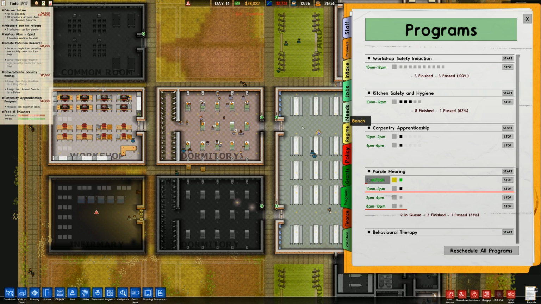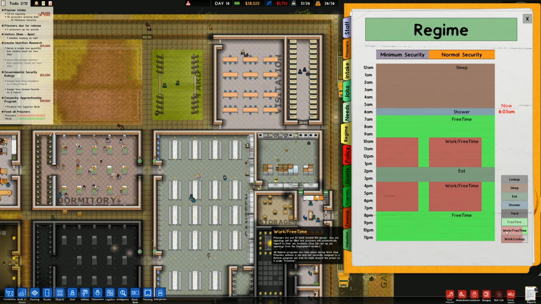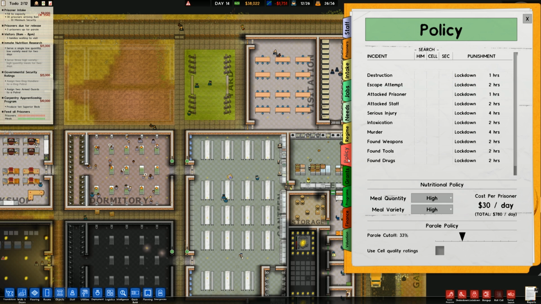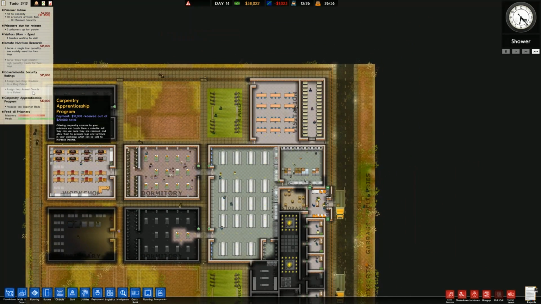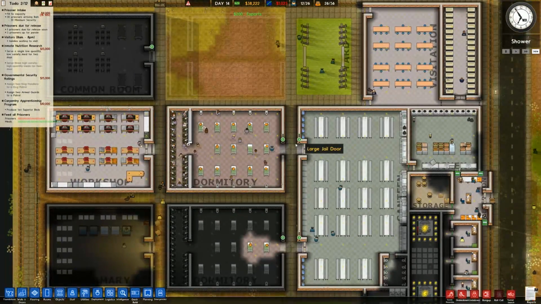Anyway, what I'm going to do is go over to our regime here, and we will change it so that we have free time. Actually, you know what, work free time. Let's put a bit more extra there. Might as well get them working. 1, 2, 3, 4, 5, 6, 12 hours of work / free time. And our policy is to low quantity and low variety. Not as I did it before, no variety. You do want it low and low. It does specifically say low. Single low quantity, low variety meal for 2 days. So we are now working on that.